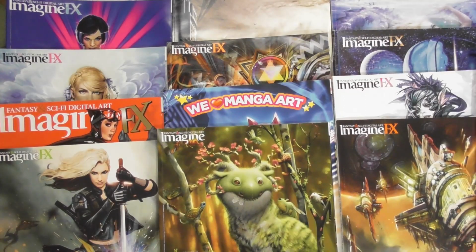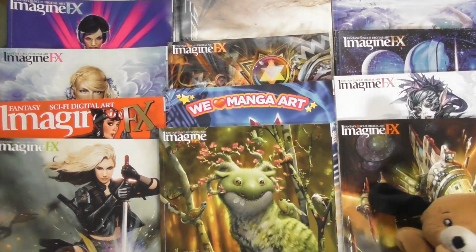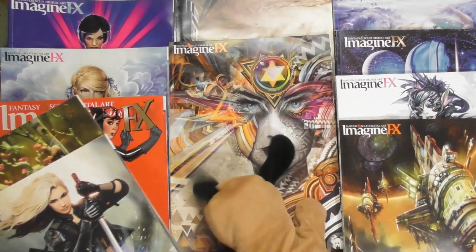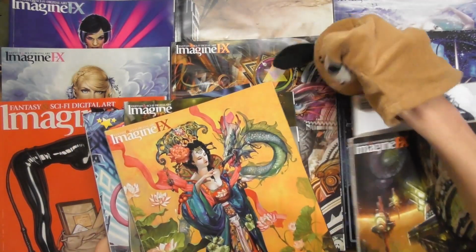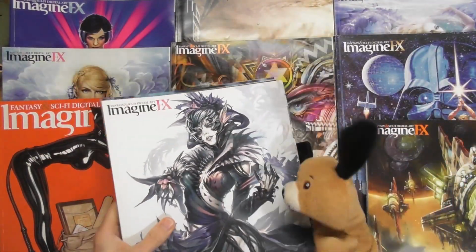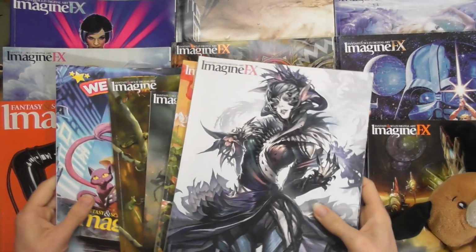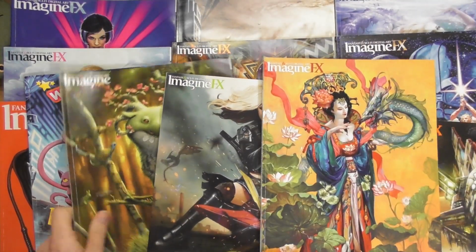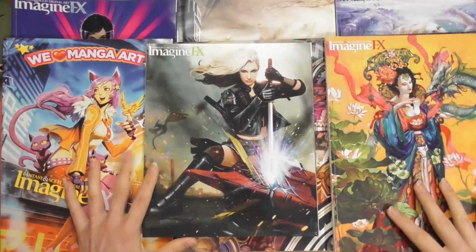Which one's my favourite cover? Well, my favourite is going to be either this one, this one, this one. I love that one as well, but I think either this one or this one. What I did last year for the 2010 issues was I picked my favourite 3 from the covers. Well, definitely this one's going, and this one. So I've got to pick one from these now. It's quite hard, isn't it?